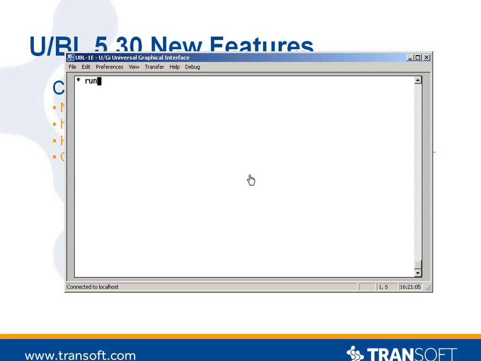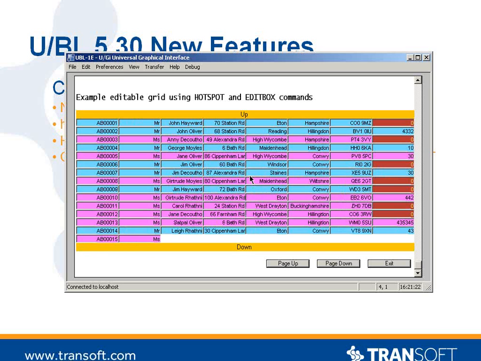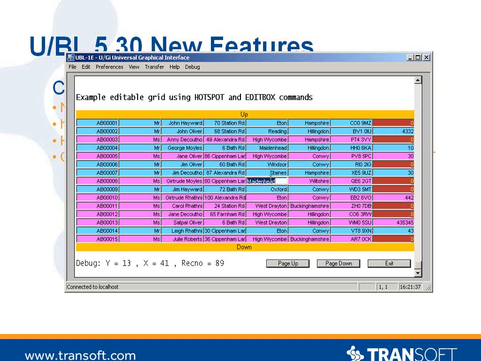Okay, and another interesting thing we've done with the hotspot is we've added the ability to scroll them up and down with the W scroll commands. So I'll show an example program we did demonstrating this. Some of you may have seen this if you've been looking at the UBL blog. I've actually posted the source code to this program online for you to have a look at. But basically it's a colourful grid with the ability to change entries. If I click on an entry there, I can type over it, modify the grid.